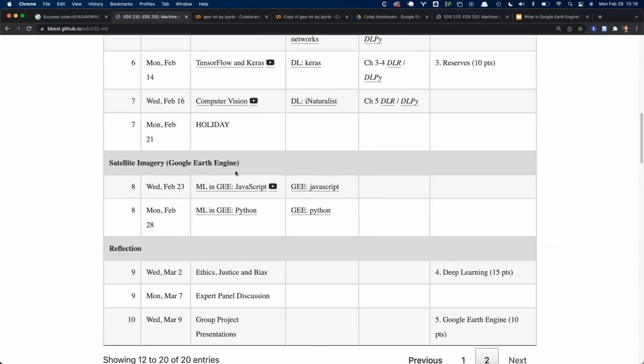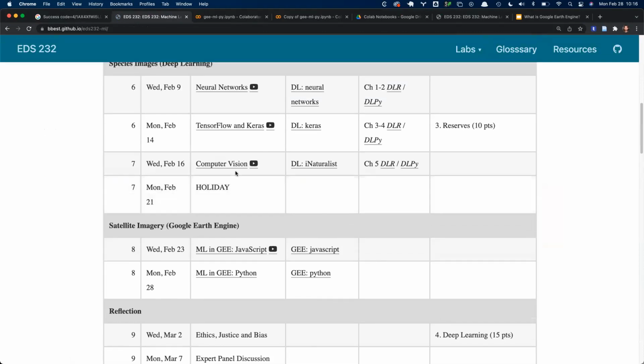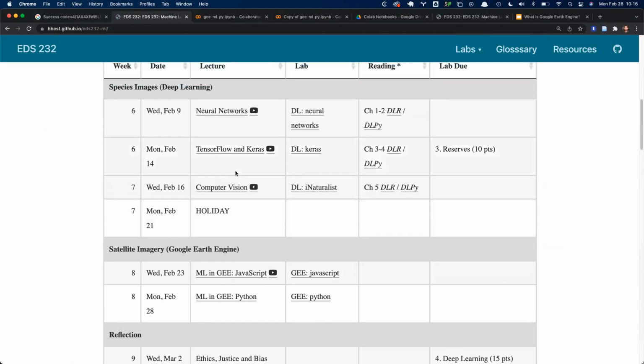We started with the second half, looking at what if your input data type is an image or a sound or something really complicated. Then deep learning is a great tool to tease apart these more complex patterns and classify things, especially.